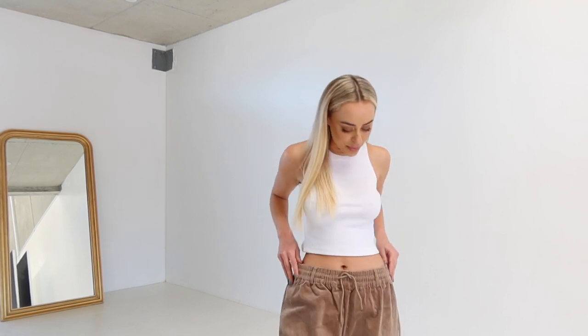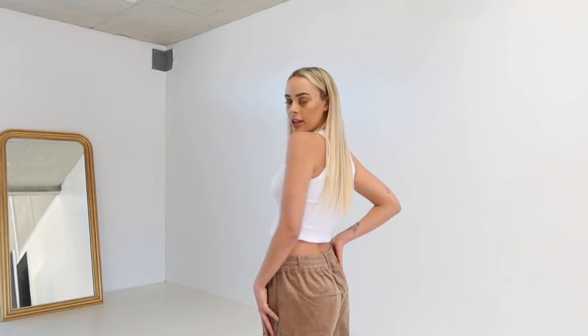This next outfit — I got this cute little ribbed singlet. I feel like it's kind of just a go-to; I wear singlets like this all the time, especially to the gym. And then these pants — I'm obsessed with them. I ended up getting them in two colors, so I got them in black as well. They're like a really nice velour sort of corduroy fabric and a really nice beige color. I'll show you guys how I style these in the next slide. By the way, I am wearing a size small in everything. Their sizing is literally perfect across everything, so I'm always small.